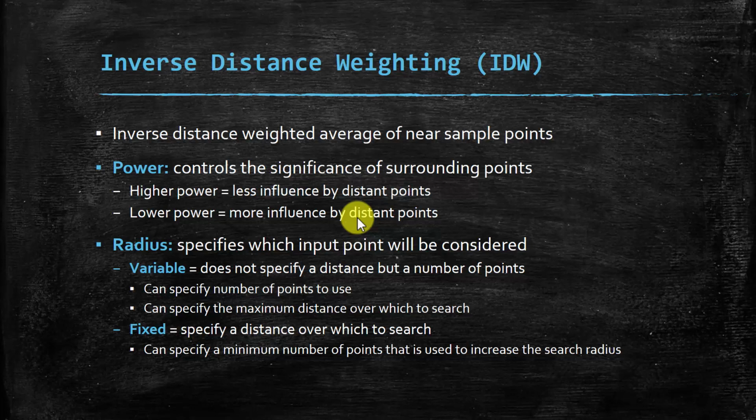Again, there are really no hard rules about what good power and radius settings are. It's something you have to experiment with. It's kind of a case-specific issue. Note that inverse distance weighting is generally pretty good if you have fairly dense measurements and things don't change drastically across the landscape. If the measurements are weirdly dispersed, clustered for example, or there are lots of gaps, inverse distance weighting may not be the best option.